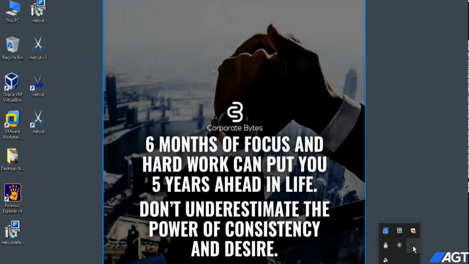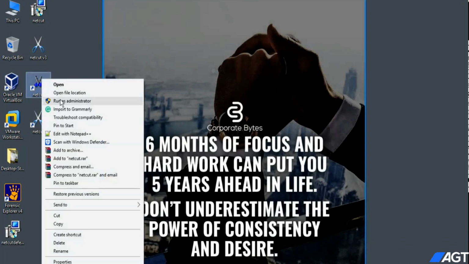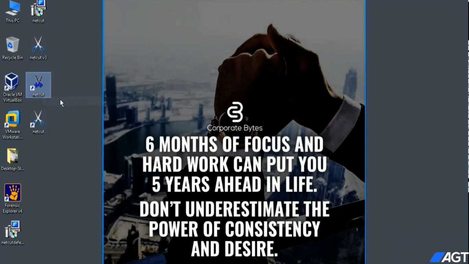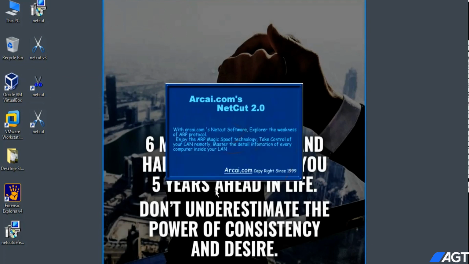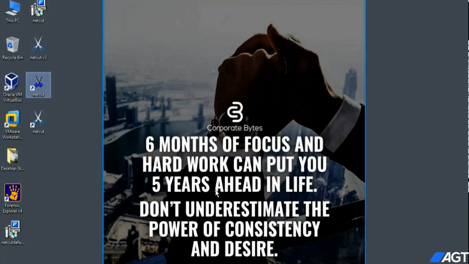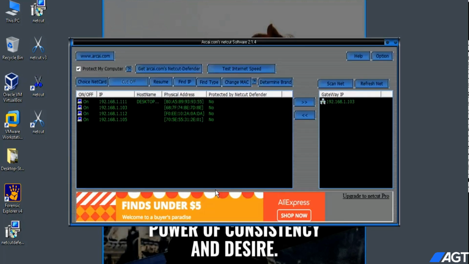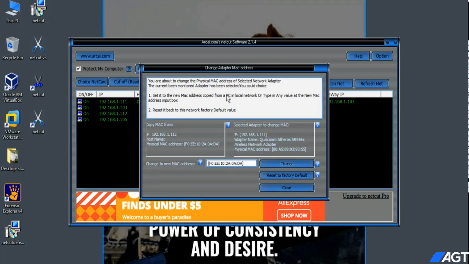Let me turn off. Right. Now let's again open the older version. Now in the older version, it also provides you the option to change the MAC address of your target system. Suppose I want to change the MAC address of this one, right? Go to change MAC. You will see this is the original MAC it has.